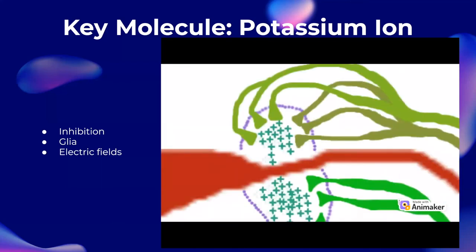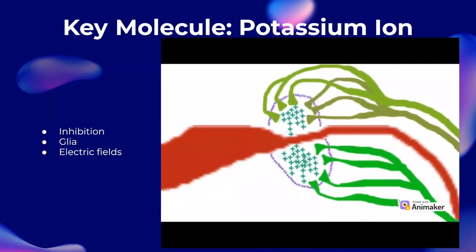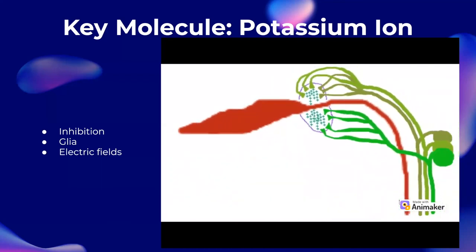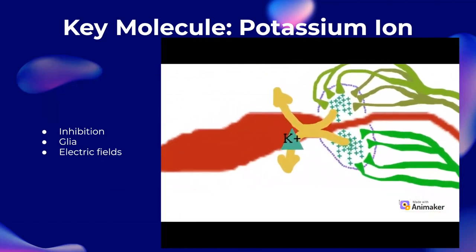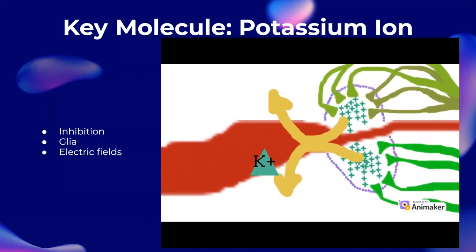Here's the coolest part. Remember the glial cells? They're actually packed so tightly together that potassium ions can't escape. After repeated firings of the inhibitory neurons, eventually there will be a huge buildup of positive charge. This buildup is so great that it actually produces its own electric field. Positive charges like sodium and potassium are pushed away from the axon hillock, preventing future action potentials from taking place. These cations aren't actually moving through the cell membrane, but they're pushed away from the region where there's the highest electrical gradient.